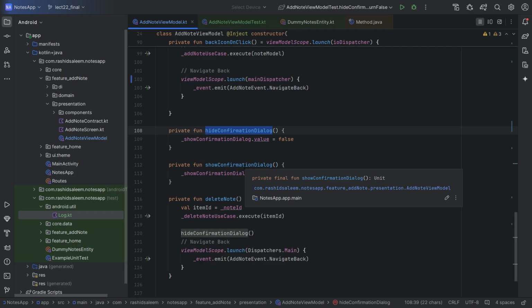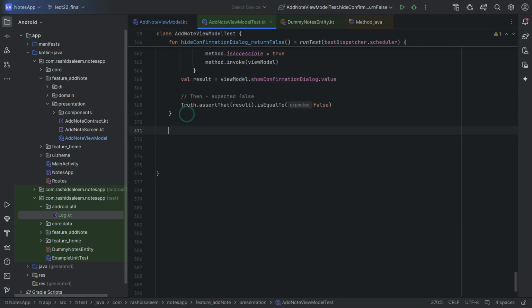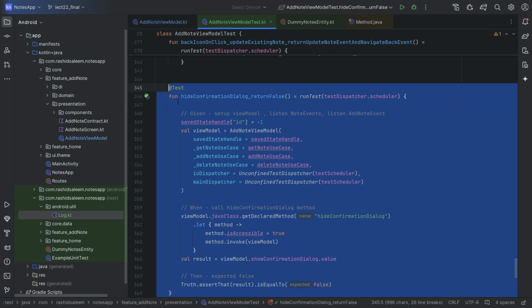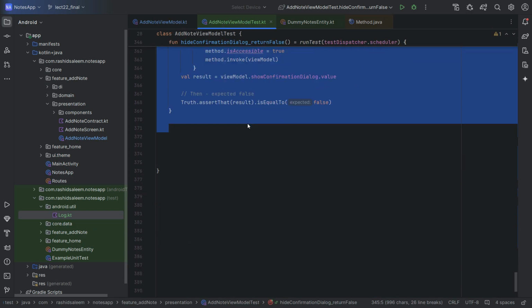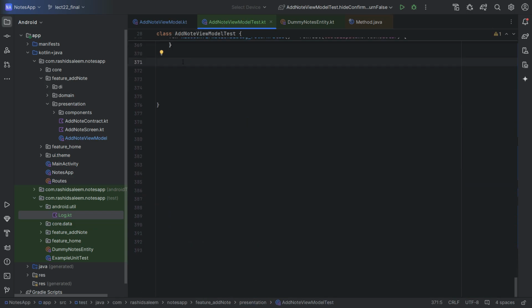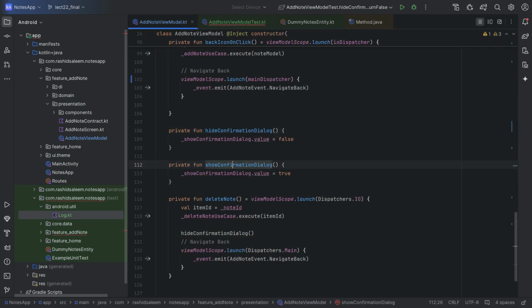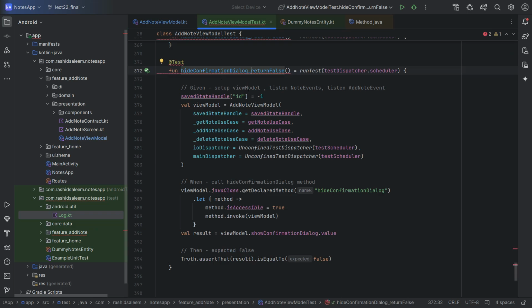So we will use the same approach. Paste this code block and copy and paste it in here, and the name of this one is show confirmation dialog.